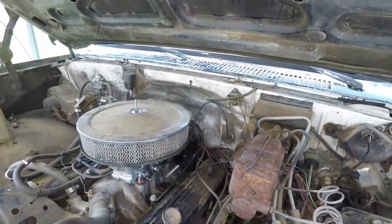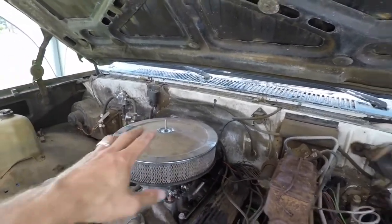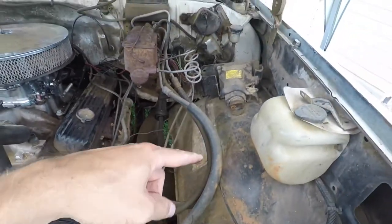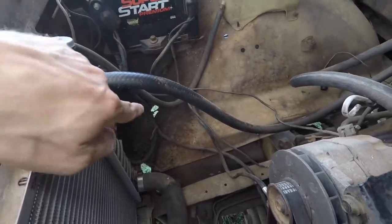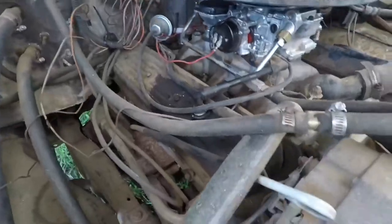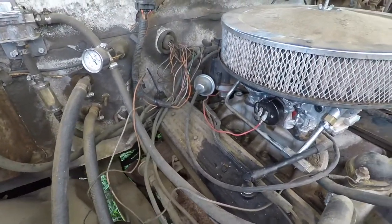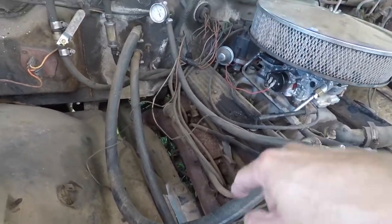I want to paint this firewall — probably just going to do some primer and a rattle can white, so we're going to try to clean that up today. I want to replace these inner fenders. This one's not as bad on the driver's side, but the one on the passenger's side is in real bad shape — completely rusted, there's a big hole in there, and we're going to order a new battery tray. I had a gas leak here a couple months ago, and I've got to get a bunch of that old residue off. I'm also working on getting new headers and a whole new exhaust.